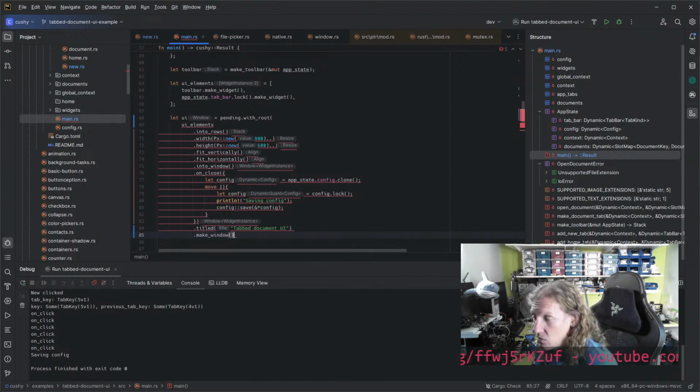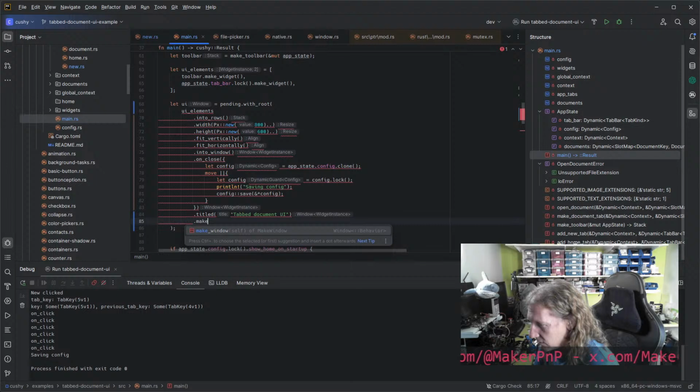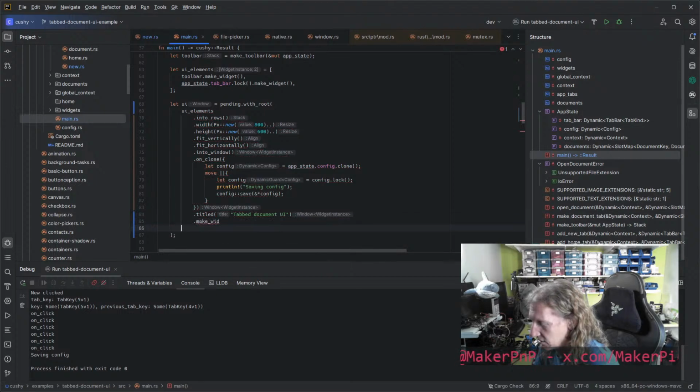Make window? And then it's wrong, obviously. Okay, so it's not really make window. We want to just make widget. Oh, I see. Oh, this has got the window.